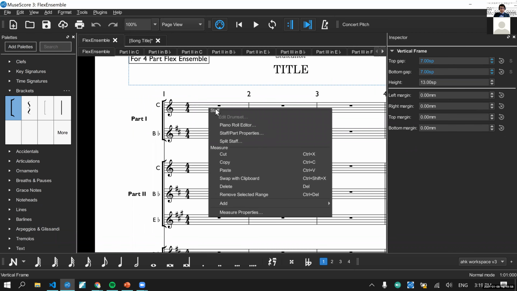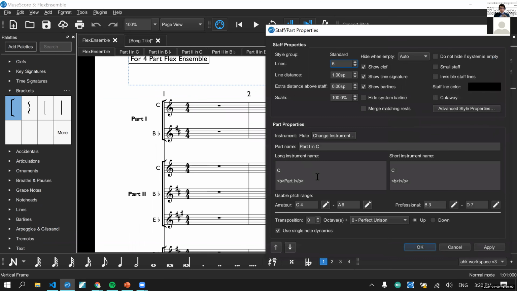You right click on the staff and go to staff properties. And you'll notice that I've had to enter this as enter C, enter, and then part 1, and I'm wrapping this in bold. So this is the command to do bold, and I'm putting spaces after it so it shifts it to the left.